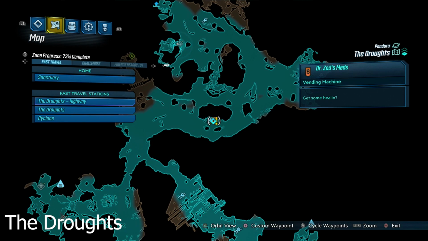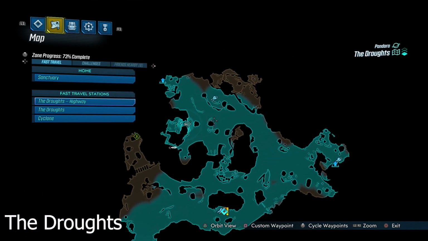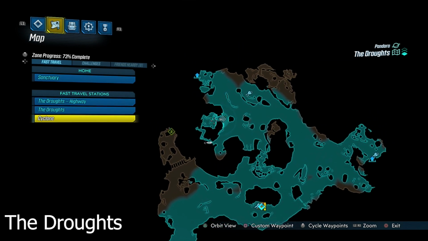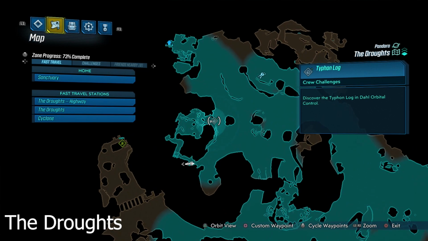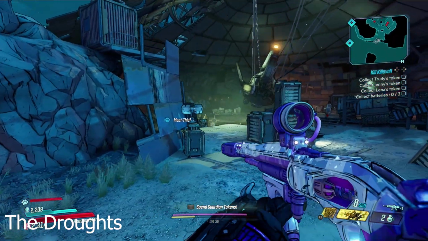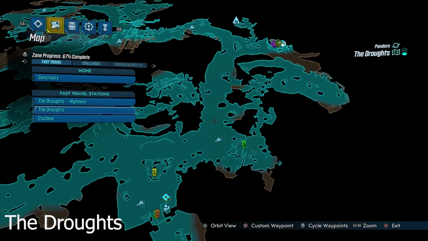This time from the Droughts highway fast travel station, you want to go to the left all the way around, keep going, and then you'll have to park your car there, walk through a bandit camp and have to kill a whole bunch of bandits if you're same leveled. I was over leveled, so I kind of just ran through them all and just left them alone, but that's the location there.